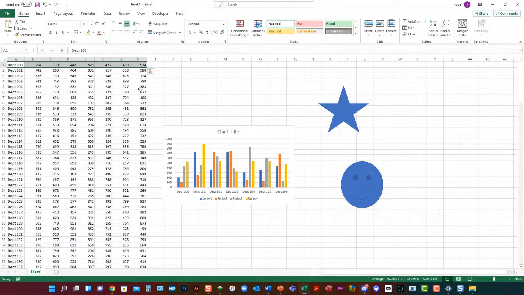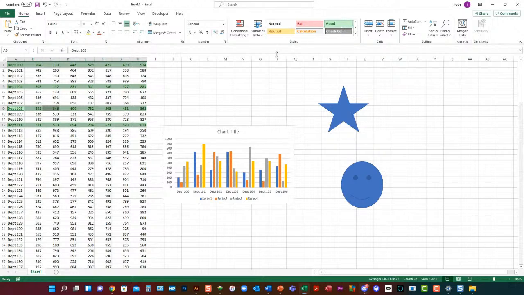And then I want to skip over a few of these. So I'm going to hold down the Control key, and then I can select, and it doesn't have to be the whole thing. See, this is what we call a non-contiguous block. And I could actually come back and add to it if I wanted to. Now, the reason you might do that is, let's say for some reason I want to highlight just these rows. Of course, I could do it manually, but that's way too much work, right? Why not just select the rows that I wanted, and then I can just go ahead and click up here and see how quickly I was able to apply that. So I didn't have to go individually.